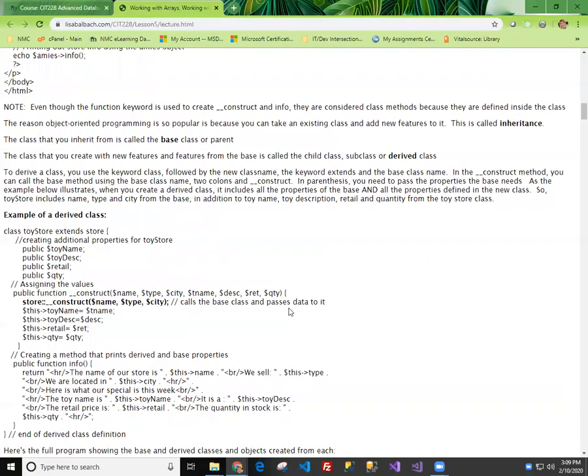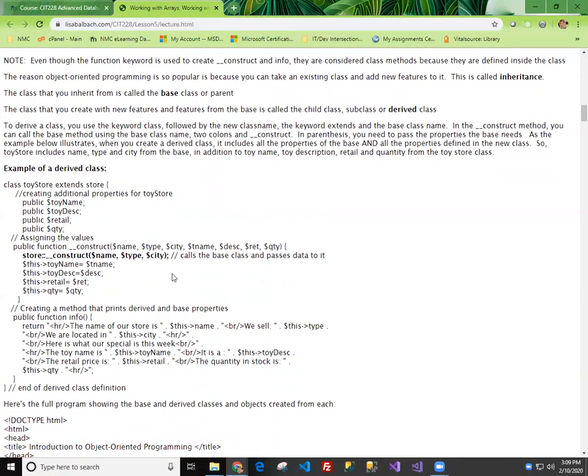Yeah, PHP does allow inheritance, and you basically extend the base class to create a new derived class. So if we're going to use Store as the base, this is an example of a derived class where we take ToyStore, which is our new one, and we're extending Store.